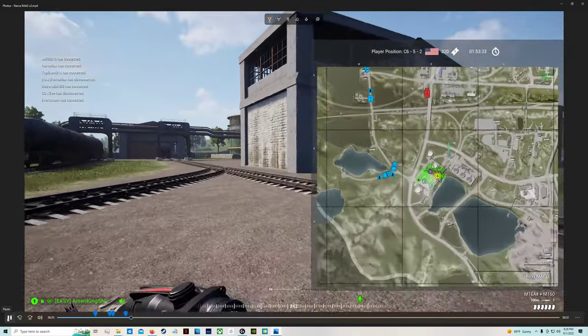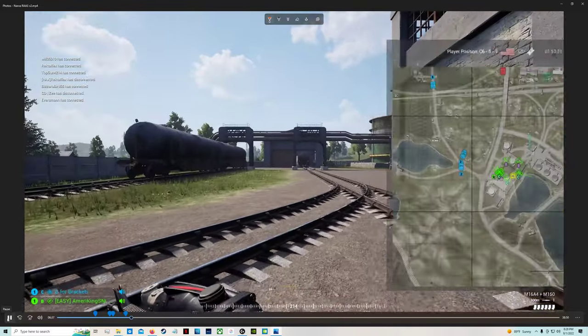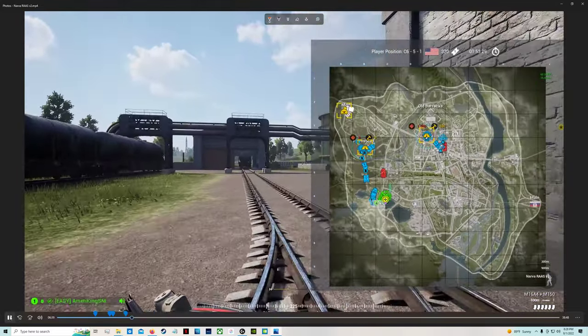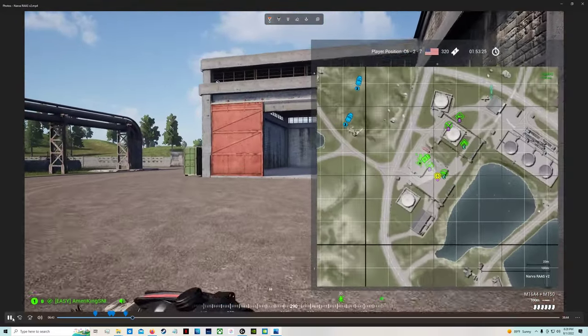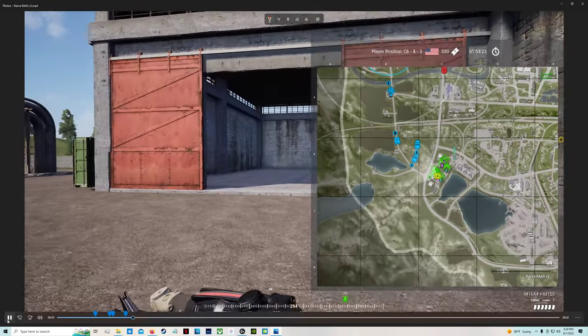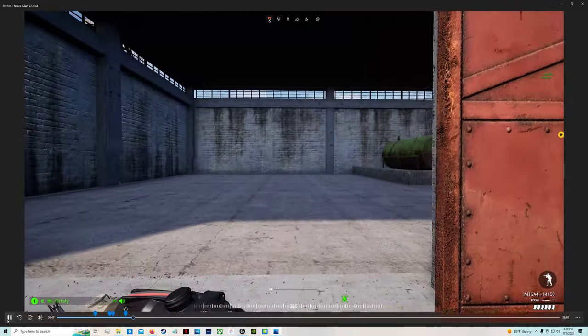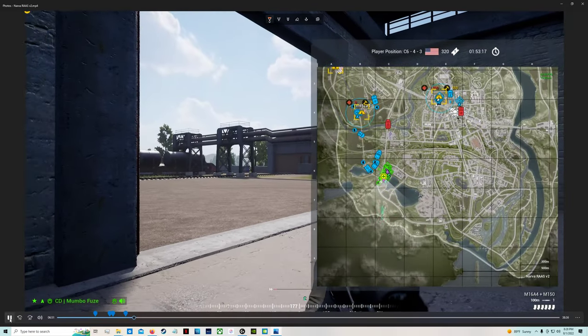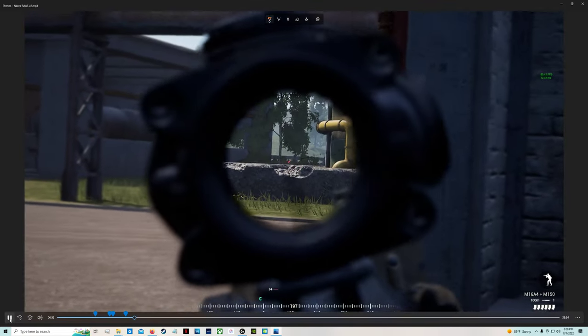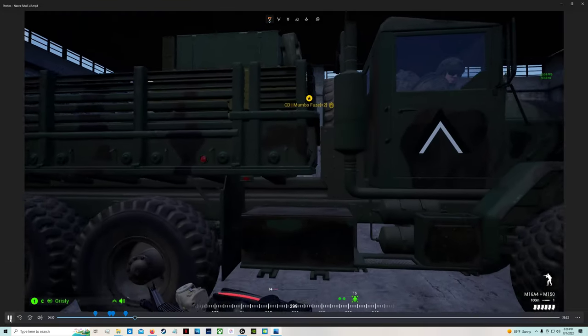Alright, BTRs are at the other bridge north. Alright, BTR parked at the bridge north. Alright, it's heading more north now. Infantry, south. South of us? Yeah, on Charlie side half.